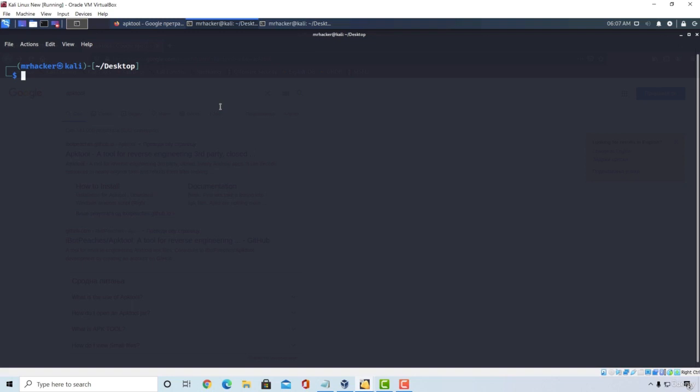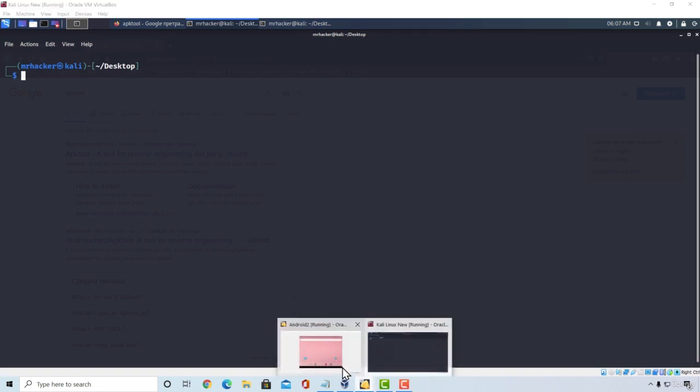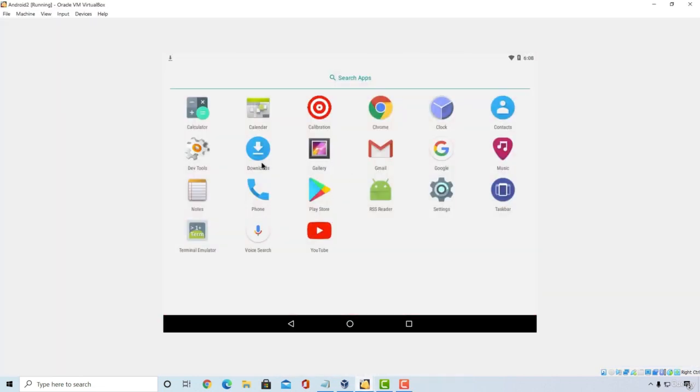Remember in one of the previous videos from the Android section where I showed you that we actually had Flappy Bird application right here in the Android applications. Well, you don't see it now because I deleted it, but that application was actually infected with our payload. And I'm going to show you right now how we can do that.